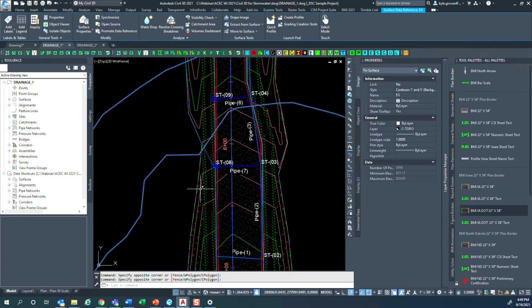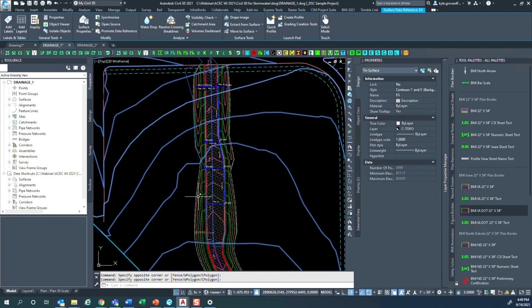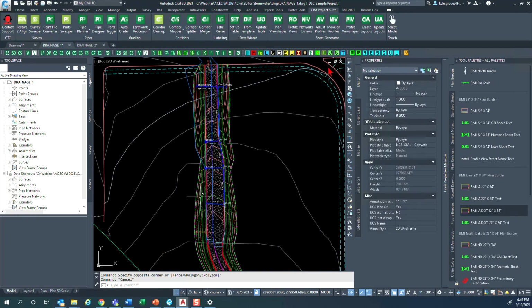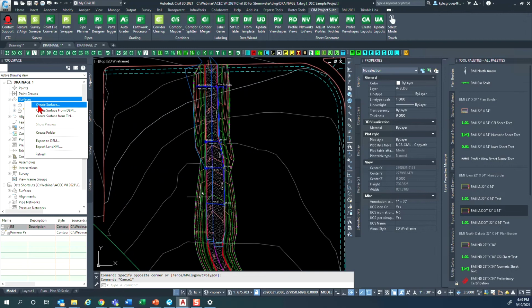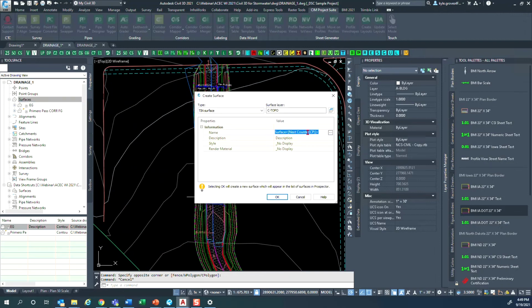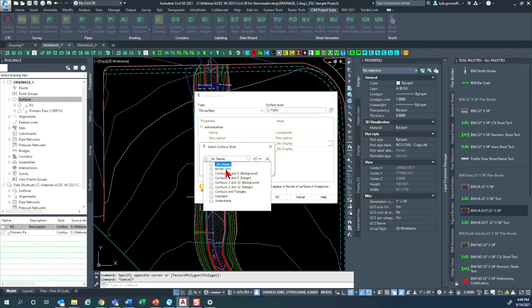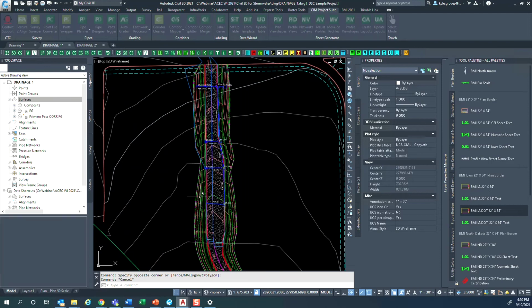So the first thing that we need to do is give ourselves a common data reference to work with so that when our water flows over our existing conditions into one of these ditches, we can still track all of that with a single reference. So in order to do this, we're going to come over to our Prospector, we're going to go to our surfaces to create, and we're going to call this one composite. I'm not too picky on what you do call that, just make sure that you have a convention in place and that you follow that convention. There's a lot of different things that you can call it. Just denote that it's the single reference dump all for everything. I'm also going to set mine to a 1 in 5 display style.